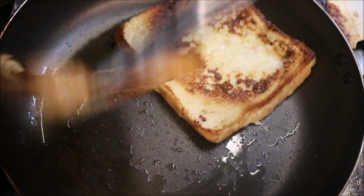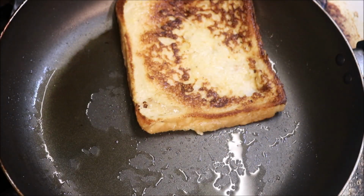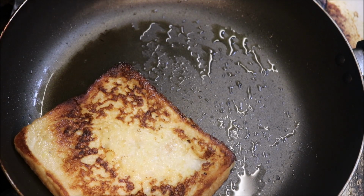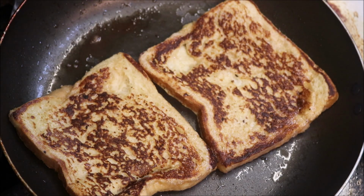Alright guys, so that looks perfect on both sides as you can see. So we'll take that out and plate it. And we'll just repeat cooking all the rest. Alright guys, that's looking fantastic, so let's go ahead and serve.